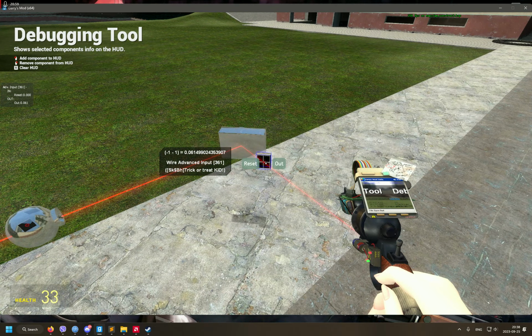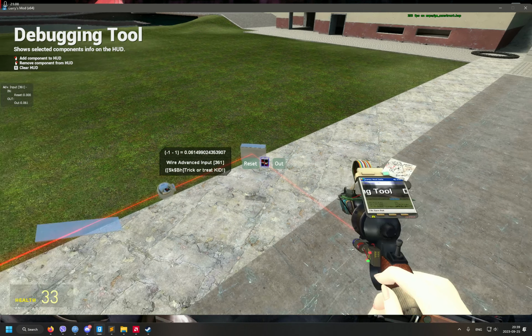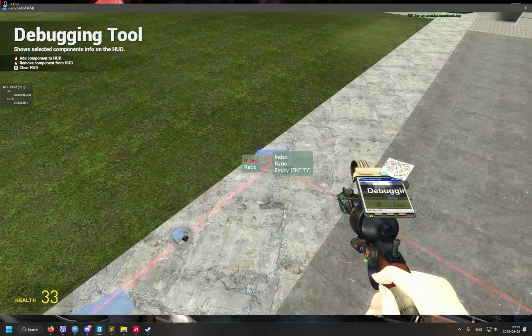If I increase this thing, it will go to 0.06, which is less than the air refractive index.